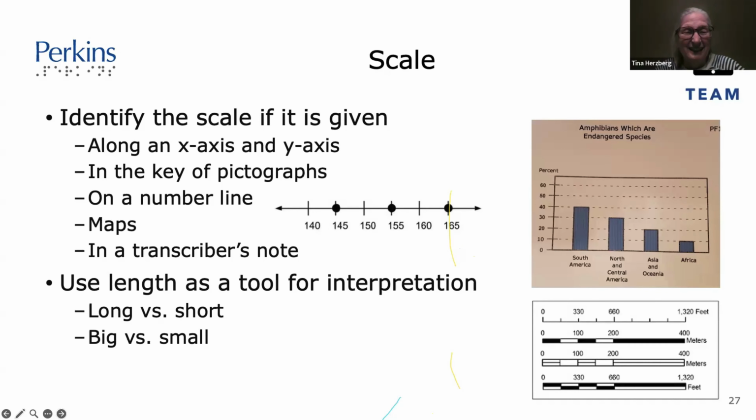Sometimes it'll be along the x-axis and the y-axis. Sometimes it'll be in the key of a pictograph. I remember one pictograph that a student almost totally got back. I was like, wait a minute, do you think we should go back to the key? And then they're like, oh, wait a minute, every circle equals 2. And they're like, oh, wait a minute, everything I did. So yeah, that's really important information.